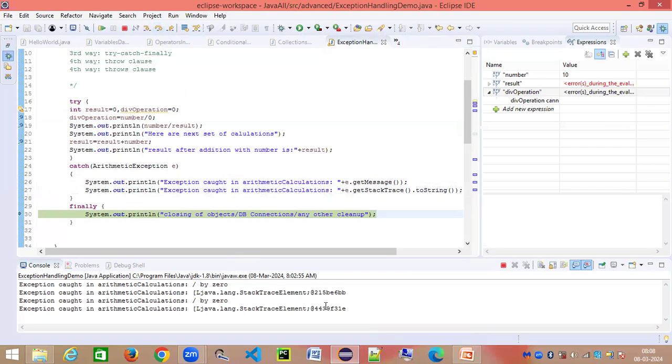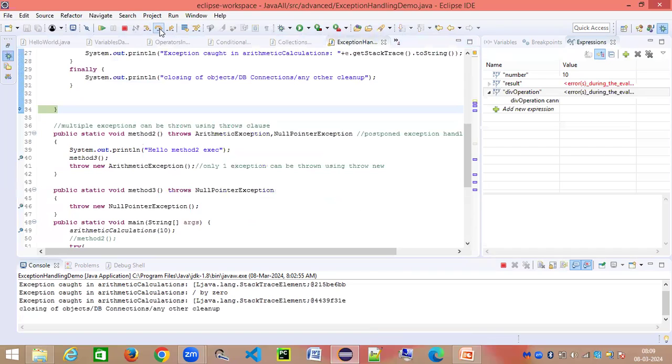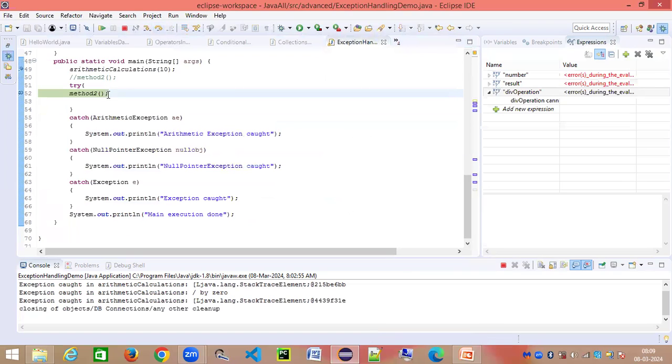Okay. So it's not able to get the entire stack trace. We'll try to see how we can get an exact stack trace later on. So let's do step over. And now we have come to the end of the method. Okay. Now, if I click on step return, let's see what happens. See, it has taken your cursor back to the point where your actual execution had started. Okay. So once that particular method is over, it is going to come back inside that particular line, right? So once our arithmetic calculations thing is done, we have come inside this line now. So this is the current debug point we are having, right?